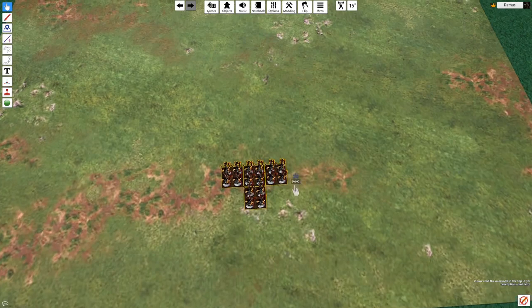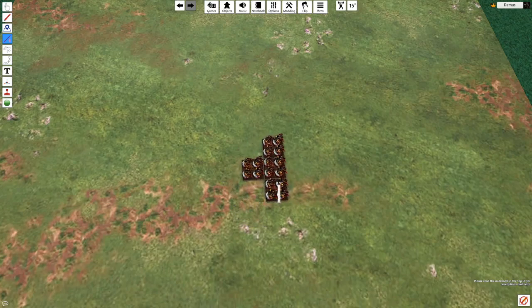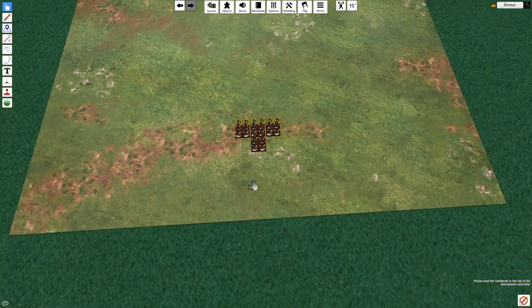But regardless, when you are arcing, if you hold it on the right side, it will pivot around that right stand. If you pick it up on the left side, it will pivot around that left stand. And if you're doing a reform, you pick it up from the center stand, and you can reform your regiment around that center stand per the rules.